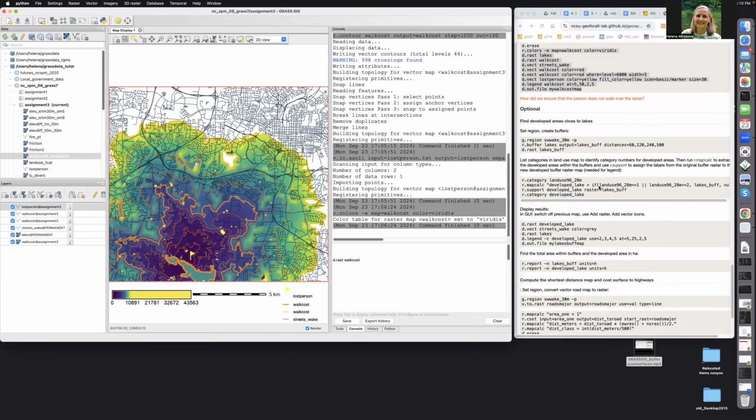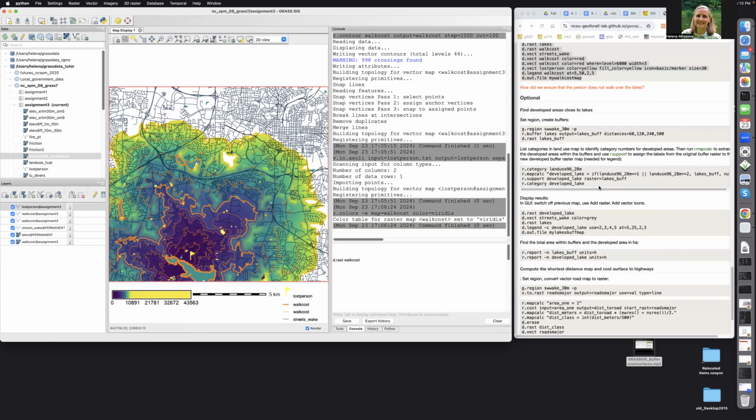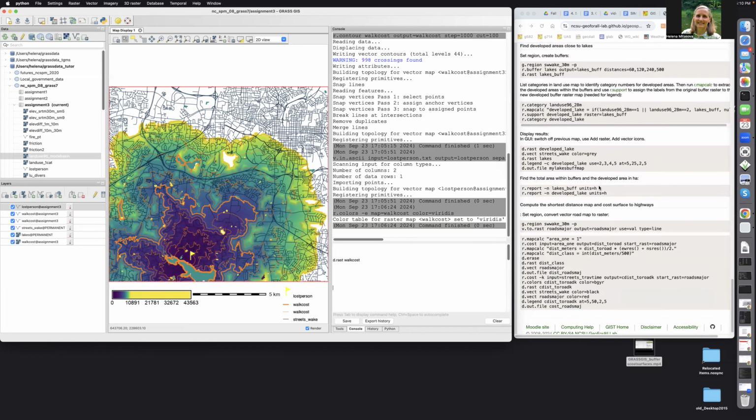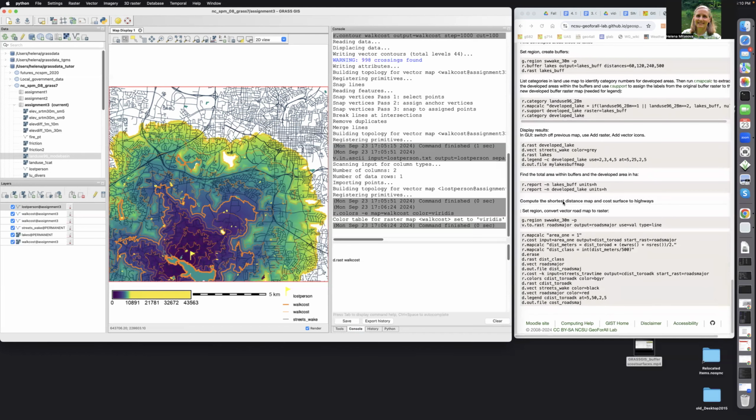So that's a buffer task. So if you want to practice more map algebra, more buffers, and reporting areas, you can do this additional assignment. And then the last optional task is the shortest distance map and cost surface to highways from a surrounding area.